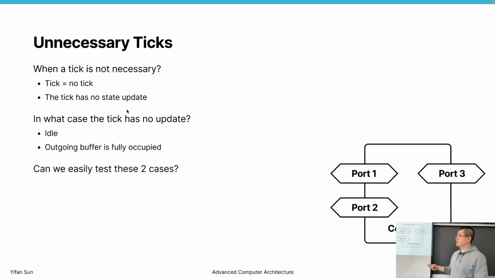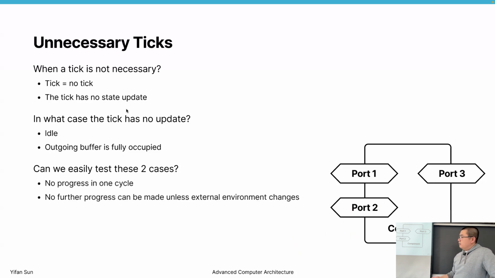So how can we detect these two cases? We can either test the port and compare the states, which can be a really annoying thing, as the state of a component can be so complex, right? Basically we say, if we can use the tick function to tell us whether progress is made or not, then I know. You do a little bit of task, and if it changes internal state, this madeProgress field can be turned into true, then I know progress is made, right?